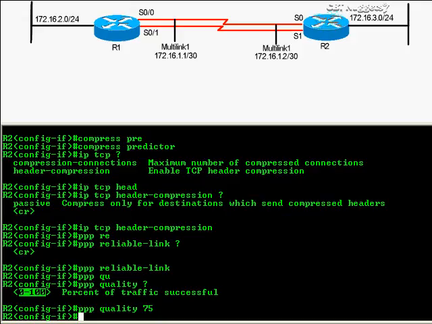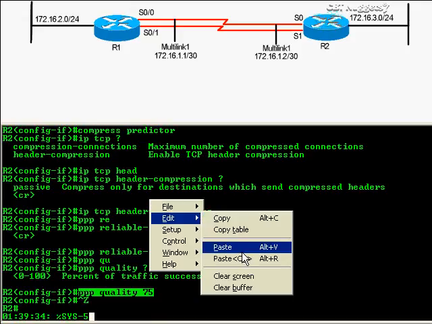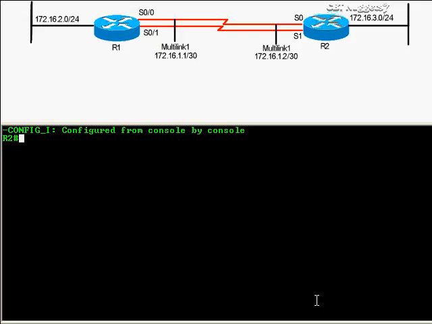This is really useful for modems. We're actually going to talk about those next, because modems can sometimes just have a bad line. I don't know if you've ever had that happen to you when you dial up and it's just a bad line and things are getting dropped. You probably would be better off just disconnecting and redialing. Well, in this case, you can have the Cisco router be a little proactive and say, if I don't get 75% of the packets, go ahead and drop the line and reset it because we need a better connection than that. So that's really how we can set up and configure some of the connection settings on PPP.